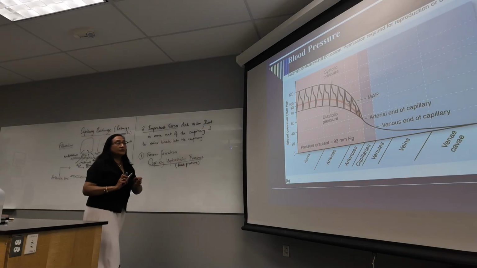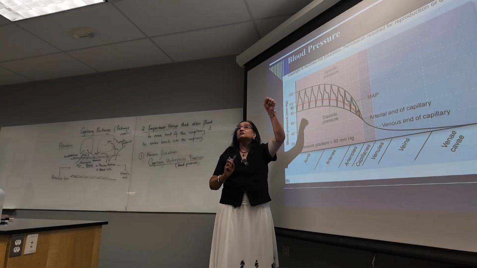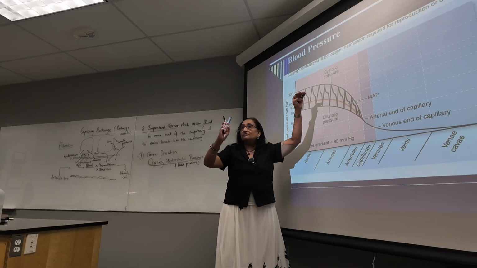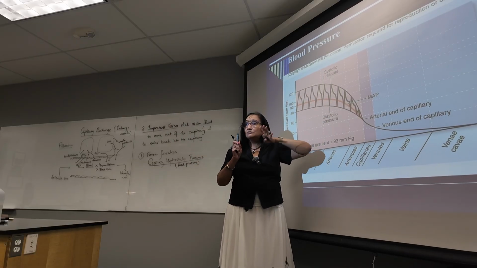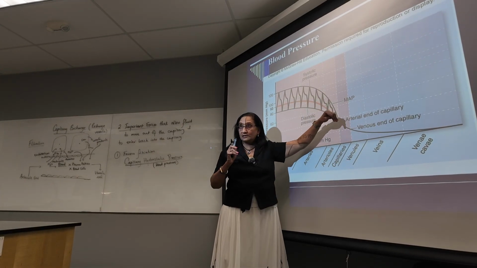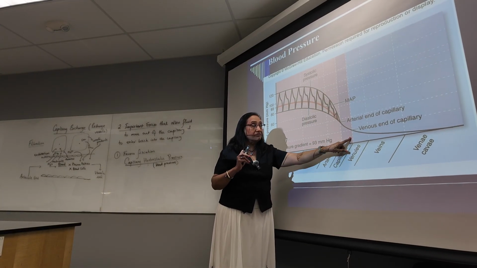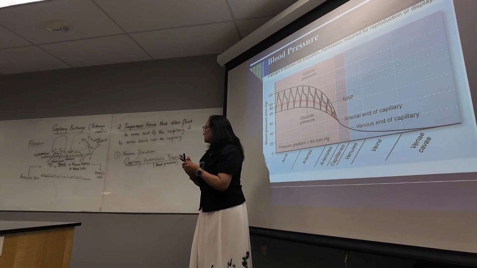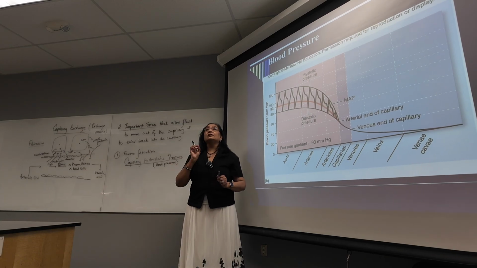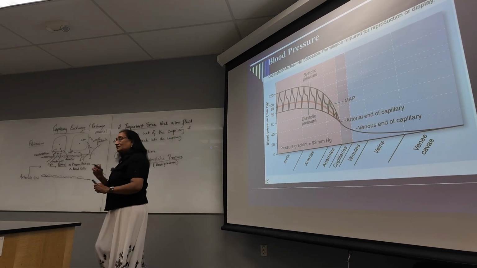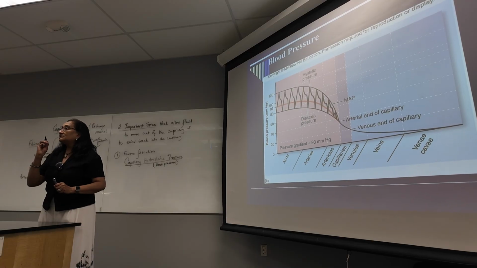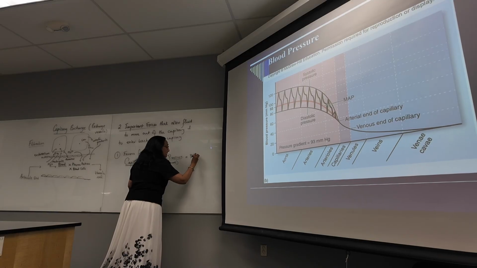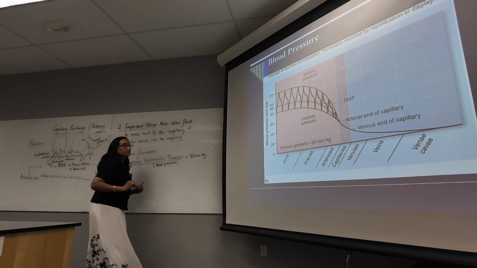And you know, blood pressure, I told you last time, when the heart pumps the blood into the aorta, the pressure is the highest. As blood flows further away from the heart, when it comes to the arterioles, pressure drops. And then when it comes to the capillary level, the pressure is only about 30 or 35 millimeters of mercury. So that pressure is called the capillary hydrostatic pressure. It is nothing but the pressure of blood as it enters the capillary. This is roughly 35 millimeters of mercury.